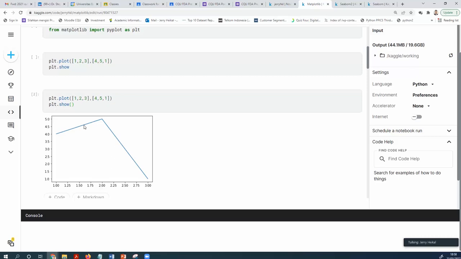So we have the x and y for the data, and then let's show the simple graph. Everybody succeed on this one? Anybody did not succeed? Raise your hand. Everybody okay?